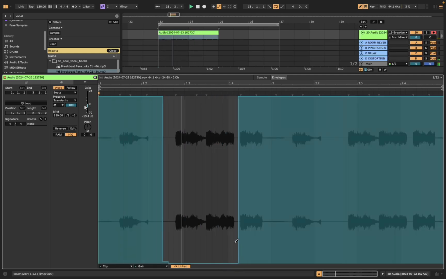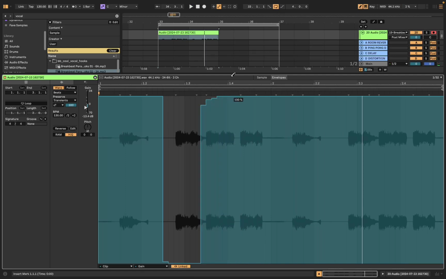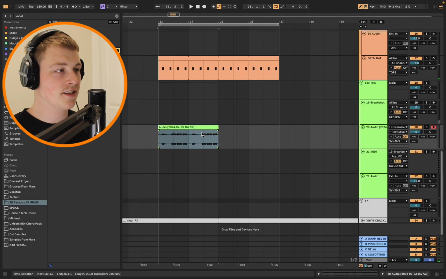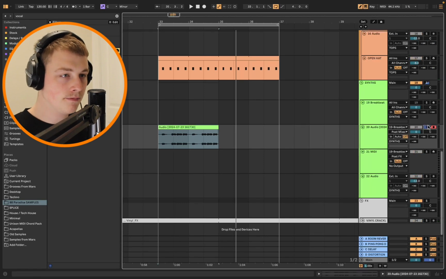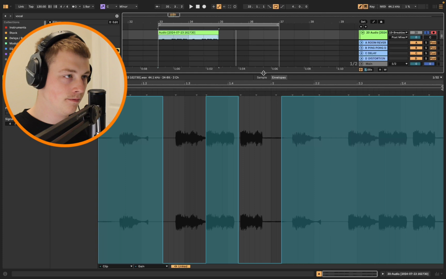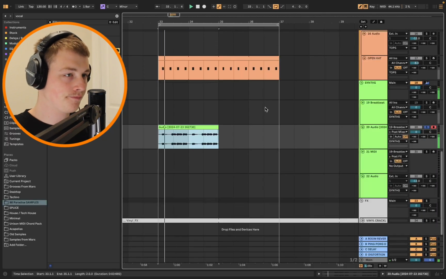So maybe I just want this middle one. So that's just an easy way to edit an audio file if you don't have the MIDI and you just want to chop it up.